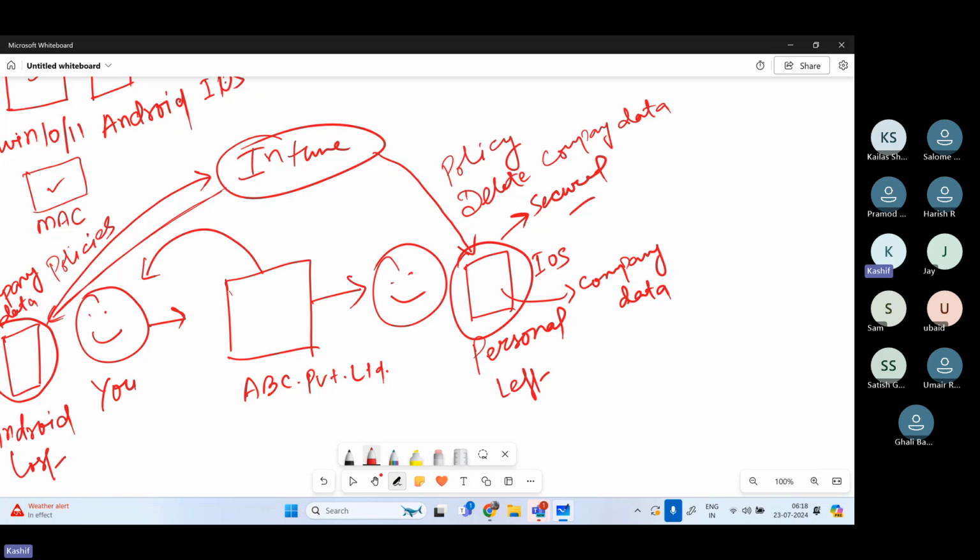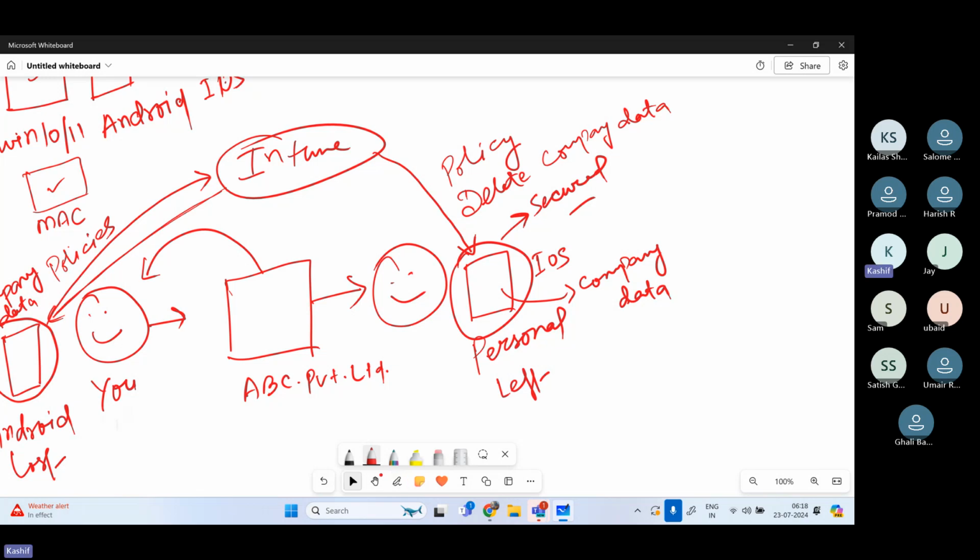So whether you are using a personal device or a corporate device, your device will be managed by Intune. In order to manage the device from Intune, you have to enroll the device first. Once the device entry comes to the Intune portal, you will then be able to send policies, applications, updates, etc.